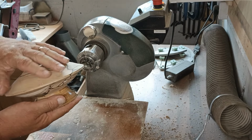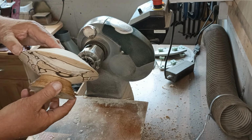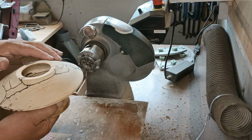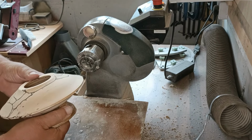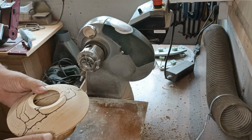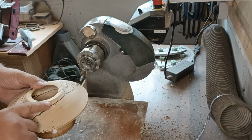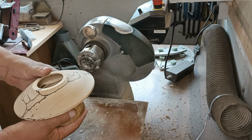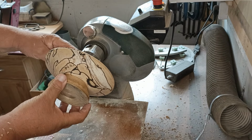As I say, I'm probably going to wax this to match the bottom, but I was thinking of oil on the Spalted Beech here, but there is a tendency with the oil sometimes to move the black, because of black fungus in here, tends to move it across the grain, and it doesn't always look so nice. So I want to try and keep it as natural as possible.